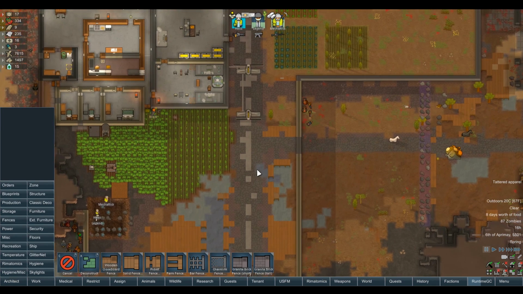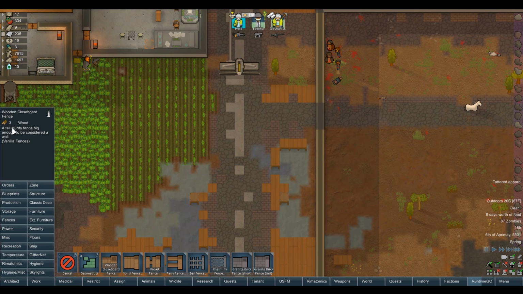So any fences that don't count as 100% cover rating, as in a wall, so things like granite brick fences, wooden closed board fence, as it says there, a tall sturdy fence big enough to be considered a wall. In that case, zombies can't climb over that because it's a wall. Anything we can shoot through or over, the zombies should be able to climb over.